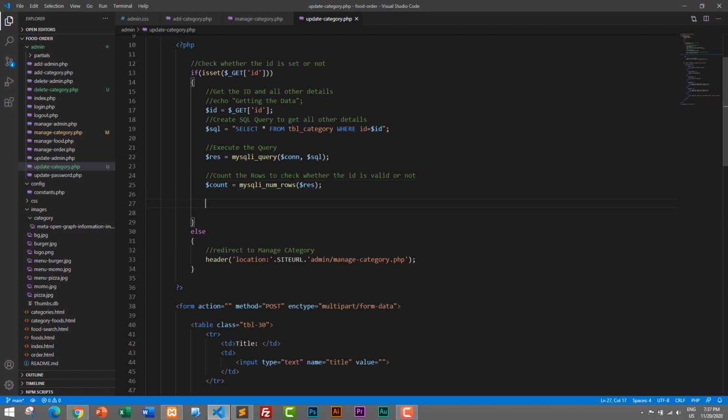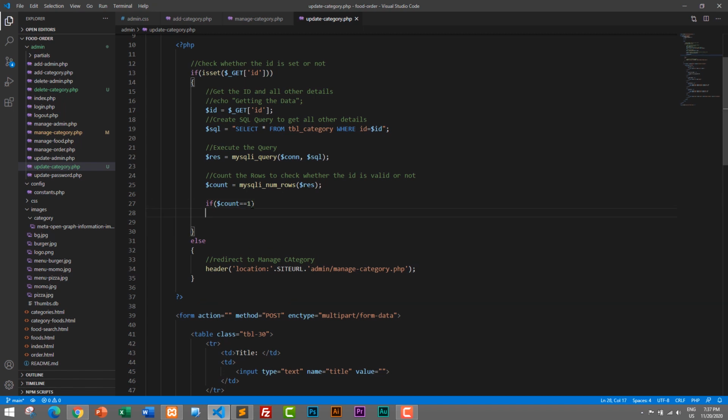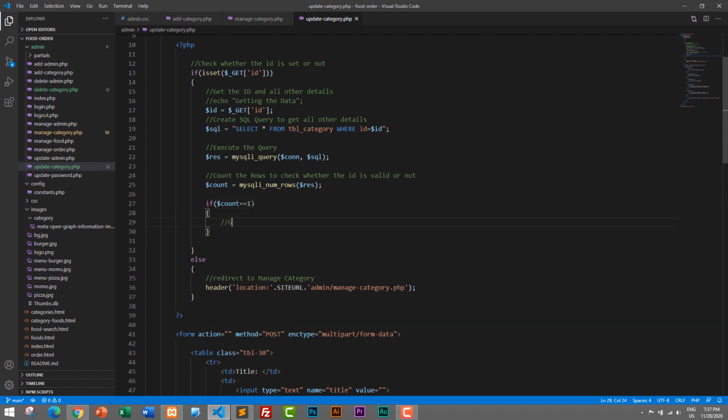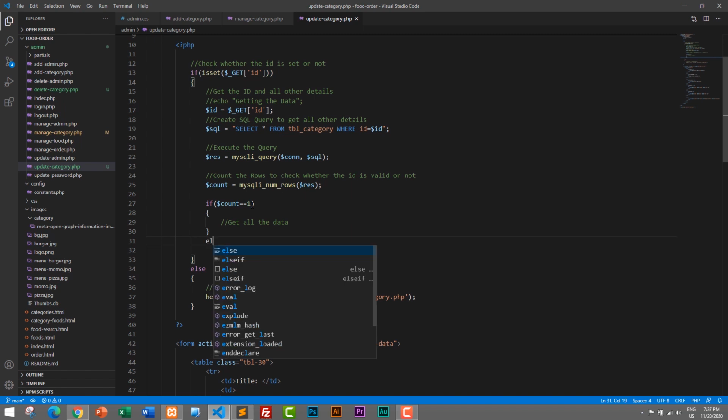If the number of rows is equal to 1, because there will only be one row of data with this ID, and there cannot be multiple IDs, then only we will get all the data. This is another step for validation.